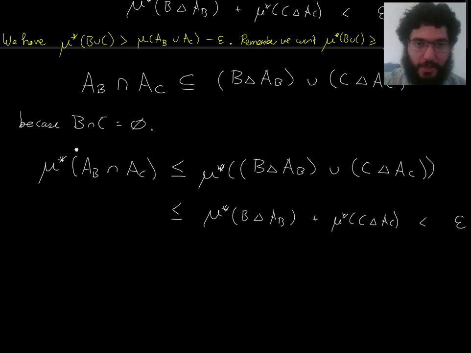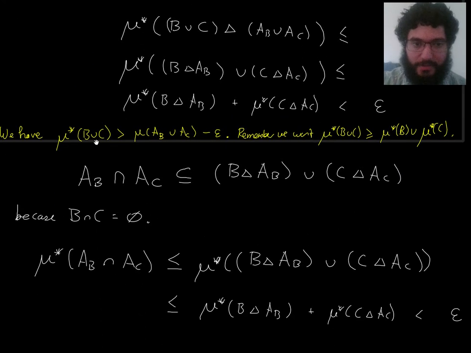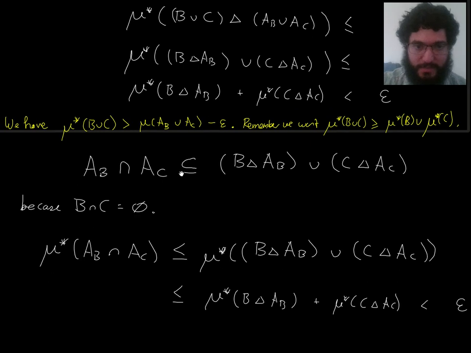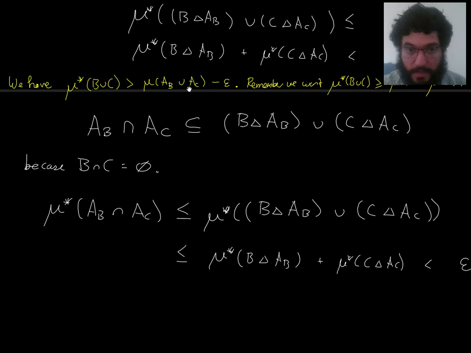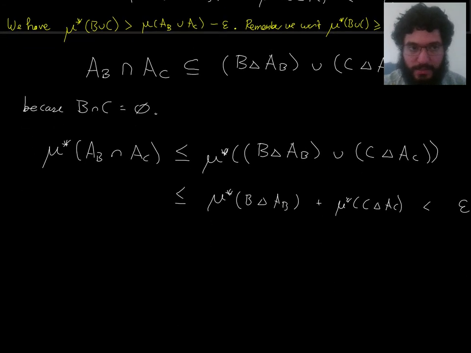So how does that actually help us? Well, remember we had this, right? We have this and we're trying to prove this. So we have this, we've got mu of AB union AC, and our initial hope maybe was to use the additivity of mu, but AB and AC are not necessarily disjoint. Still, we can turn this union into a disjoint union if we just rip out the intersection, right?